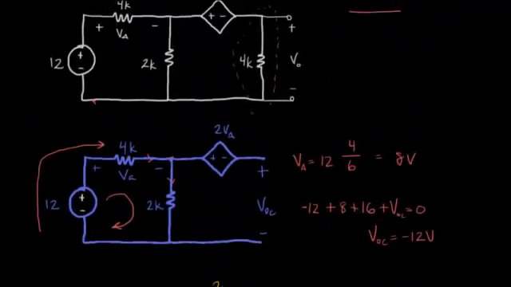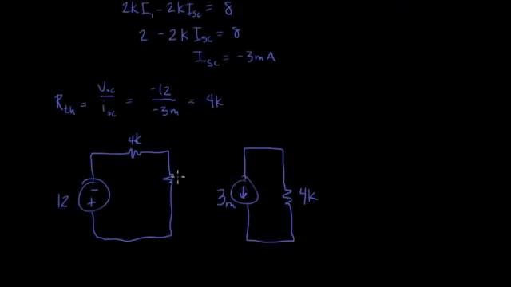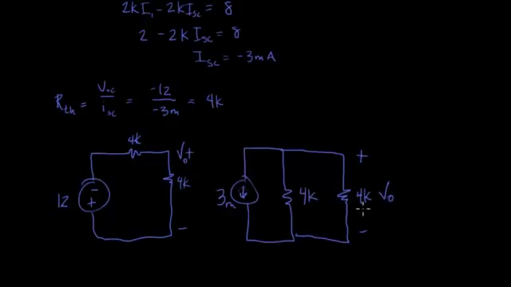Okay, and then you can plug in for your value here. What was the original? It was a 4K resistor here as our load. Okay, so this would be 4K, or this would be 4K. And then you can solve that problem. And I'll leave that up to you guys for that one. Voltage division here, because we're being asked to find the voltage V0. Voltage division there in one step, you're done. Or you could do current division here and then back solve for the voltage. Okay? Good luck.